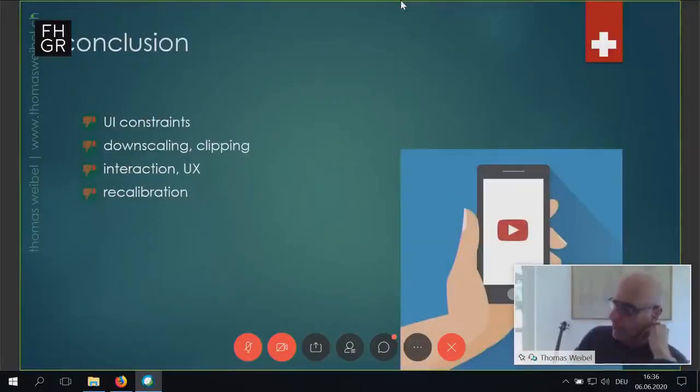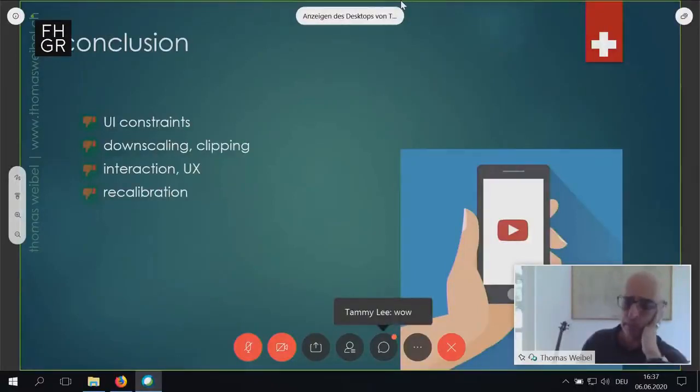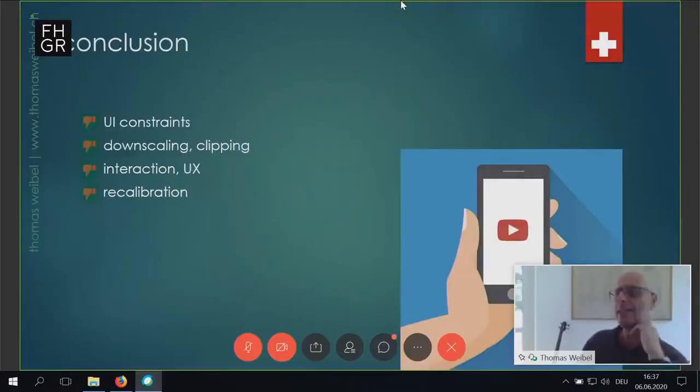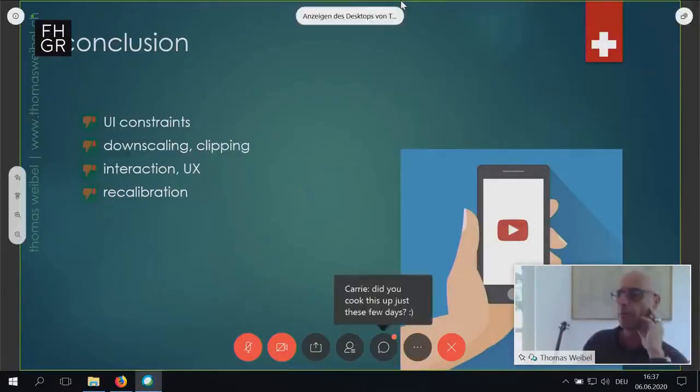But if I come to a conclusion, I wasn't as successful as I might have wanted, because there are so many user interface constraints. You have seen them. You have to give your consent at least 6 times before being able to access the information.